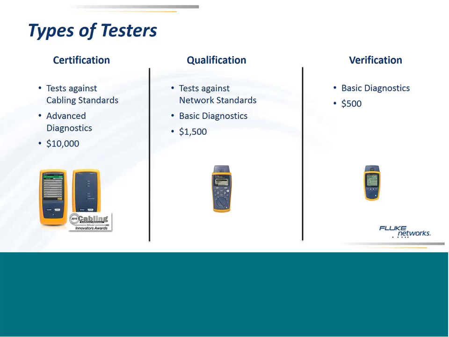At the top of the pile are the certification testers. They test against the cabling standards. And remember that big list of stuff I showed you that you have to measure? They measure all of that stuff and tell you whether or not all of those things pass as per the TIA or ISO limits. They also feature some really advanced diagnostics. To be honest, unless you test a ton of cable, you might not ever run into some of the problems they solve. And they start at around $10,000, so they're definitely a different kind of tool. They're also very, very fast in terms of certifying cable, so if you have to test a lot of cable, they're a good choice. Now, I mentioned the advanced diagnostics.